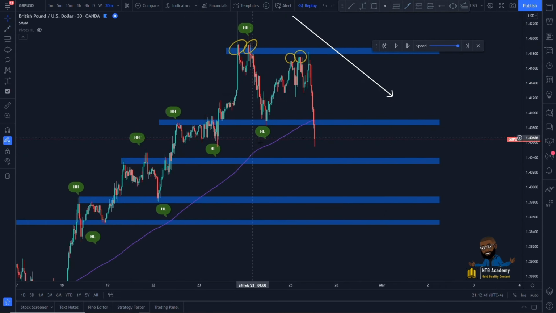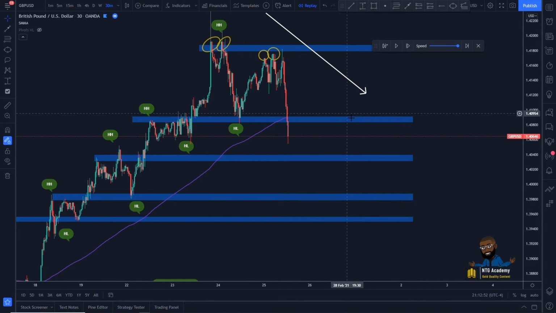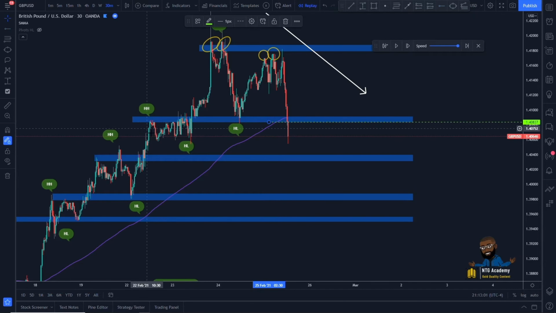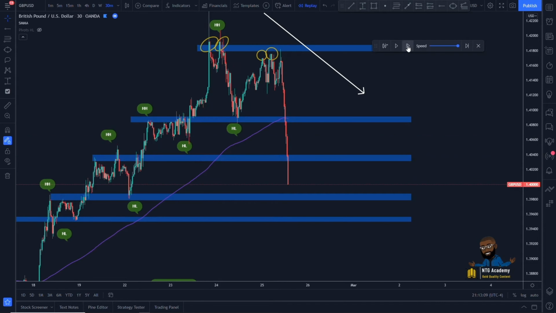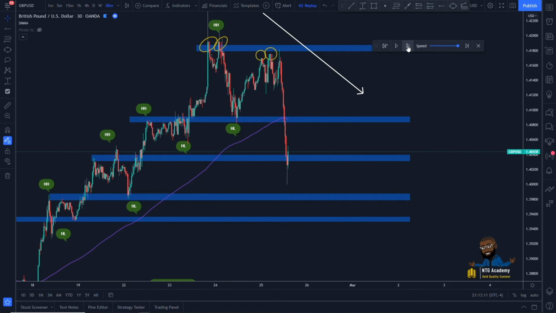Once we broke that higher low structure, this is the big indicator to tell us, okay, we are no longer going to be in an uptrend. Bears are going to take over in the market. Now there's two things you can enter on a reversal, right? You can enter right away on that break of that structure, or we can wait for the retest. Okay, you guys know I'm a breakout trader, so I would enter the trade right away, right? I would be in this trade all the way down.